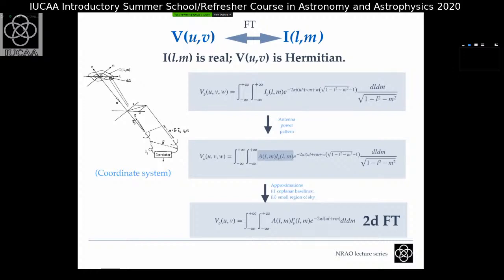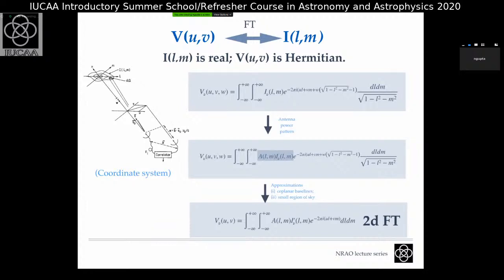But what happens if you take our VCZ, or Van Cittert-Zernike equation, and we translate this using this coordinate system, we can rewrite it like this. So on the left hand side, we have visibility, which is measured in the UVW plane, and then this is the intensity distribution, and then the rest of the coordinates appearing here. And you can see that this integral is actually extending from minus infinity to plus infinity, right?